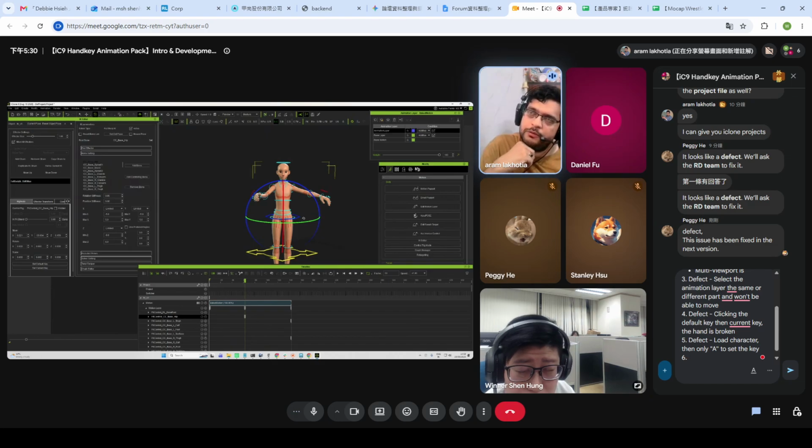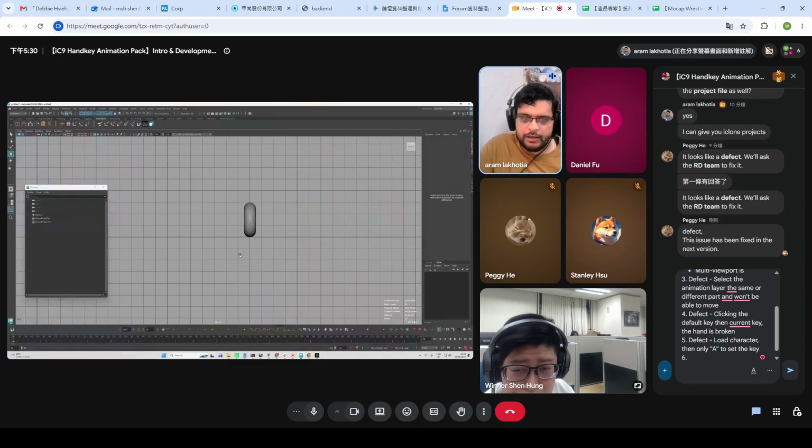We need auto key, but there are certain places where I just want the same pose from the last pose. So, okay, I'll show you this in Maya.